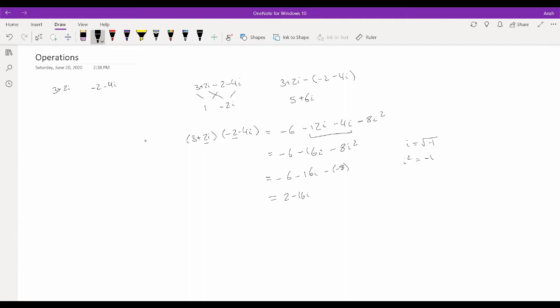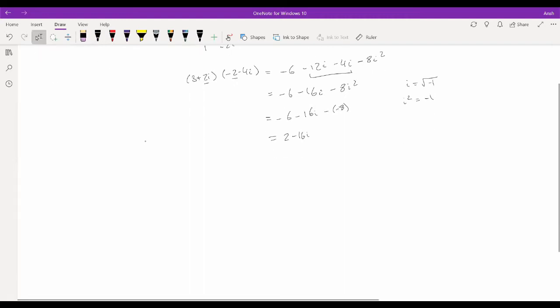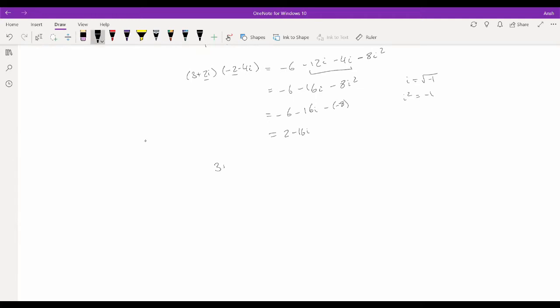And then finally, we have division, which is slightly more complicated. So if we want to take 3 plus 2i divided by negative 2 minus 4i, we can't right away see what to do with it. But if some of you had experience dealing with irrational numbers in the denominator and rationalizing the number, you can notice that we can try using a different square factorization to get rid of the denominator's imaginary component. Specifically to do this, we have to introduce a concept called the conjugate of an imaginary number.